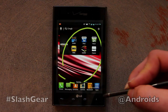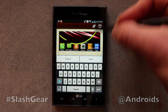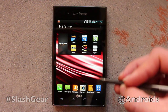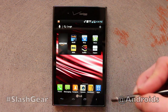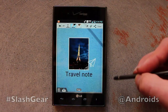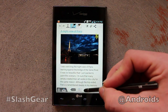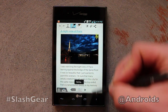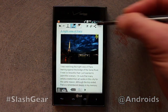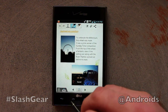Then we have Rich Note. If we go into Rich Note, we go into this application which works right alongside Quick Notes. And what we can do here is we can cancel here so we can move through it. But you can work with them more in depth in that. We go into Notebook. This has several notes that we've already taken and allows you to see what your device is capable of. Now with Travel Note here, you can go ahead and have a whole notebook full of stuff. You can type out little things like that, add photos, color on the page like that, and do lots of fun stuff. Attach things, attach sounds, and make a whole notebook for yourself. It's a really nice little interactive place there.